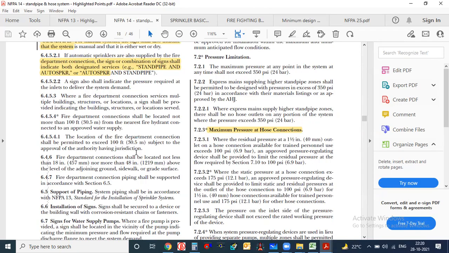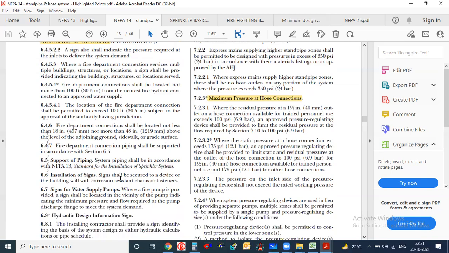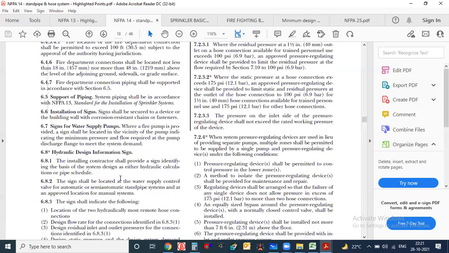everyone can access it. Even a small boy, if fire occurs, can access that fire department connection. That's why they have given the minimum height of 18 inches and the maximum height of 48 inches. It should not go higher, because if you place it at a higher height, and in case of fire someone cannot reach there, what is the use of installing this fire department connection? Okay, some points are given here.